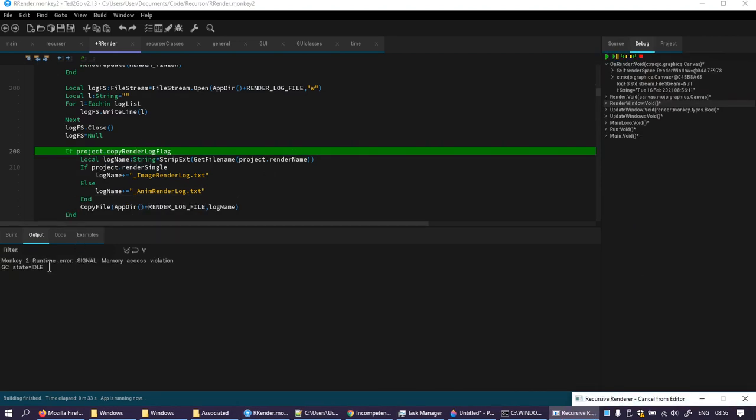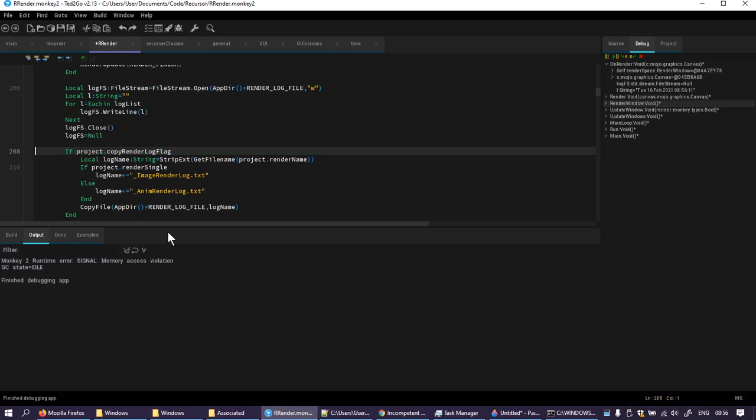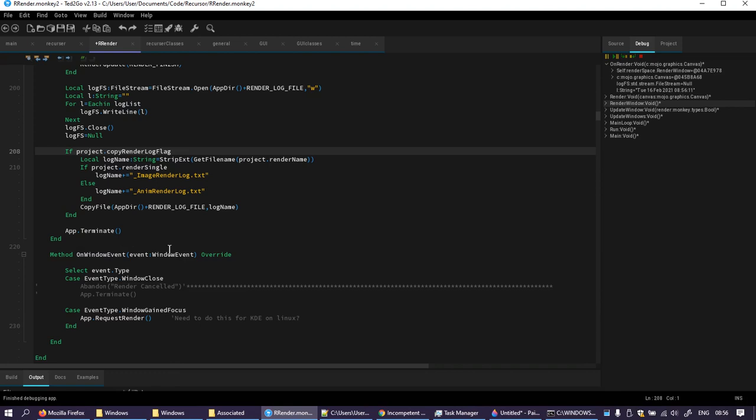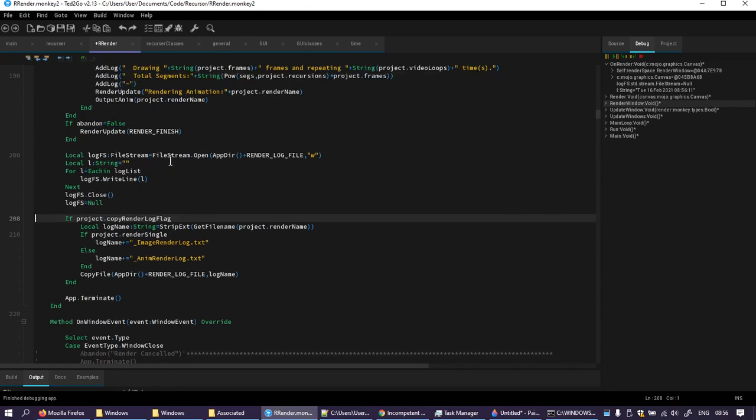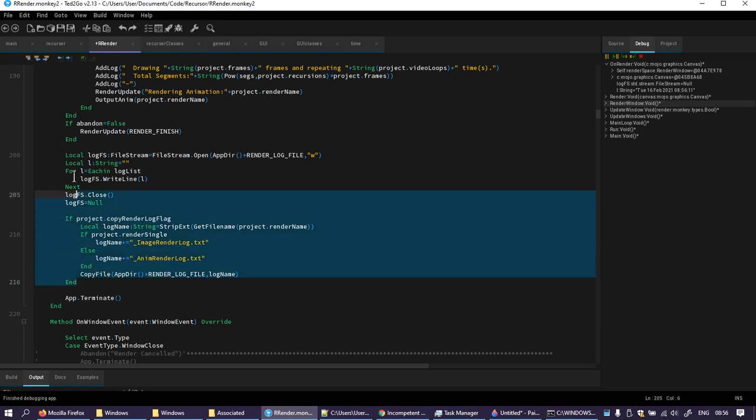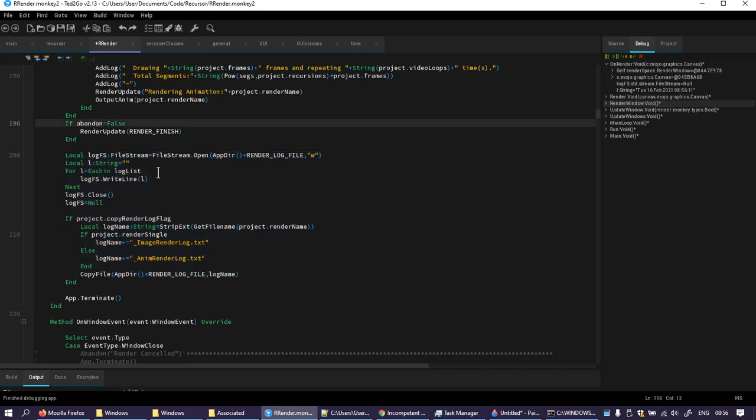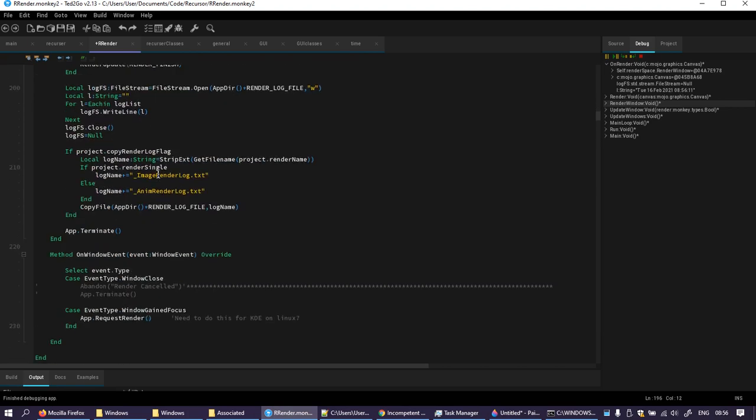Something that makes me anxious is that this says memory access violation, even with the debugger running, instead of saying this is a null object. Really this should just go inside if abandon is false.